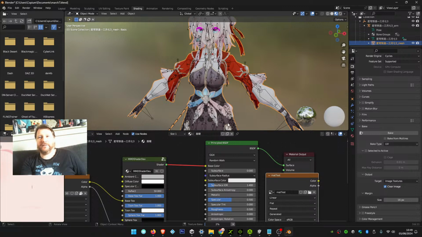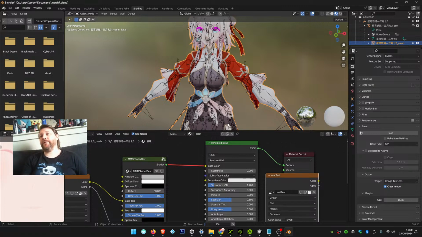Texture back. MMD shader dev. I mean, maybe it's not the Cycles render engine, right? If we want the textures.